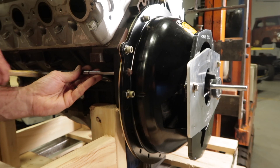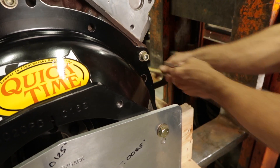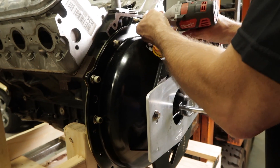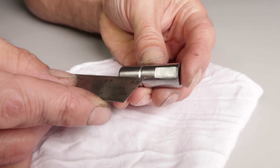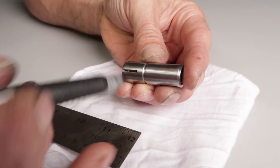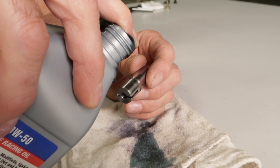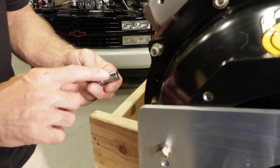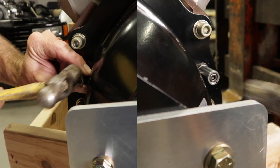To install the new pins, you'll first need to remove the stock dowel pins by either driving them out with a hammer and punch or pulling them out with a pair of locking pliers. With the style of offset dowel pins I'm using here, it's not necessary to completely remove the bell housing — just be sure to loosen all the bolts, which will allow it to move around. You'll need to first determine the position of the offset. I like to use a straight edge and work my way around the dowel pin, then mark the highest point of offset with a marker or paint pen for easy reference. Thoroughly clean the engine dowel holes on your engine block and lightly coat the new dowel pins with some oil before you install them into the block. Install both dowel pins with the offsets facing in the same direction — point them in the direction that we determined the bell housing needs to be moved.